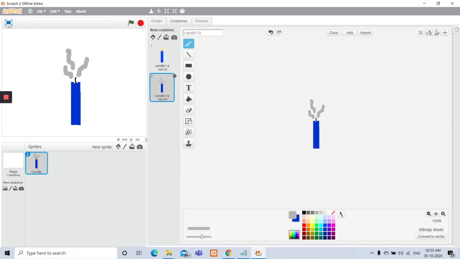So this is the second costume which goes off, right? When we blow the candle, it gives such an effect. Okay, I'm trying to be creative.